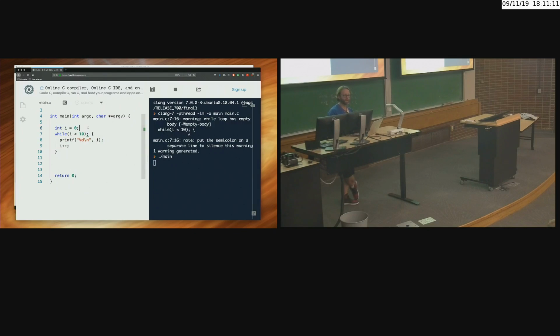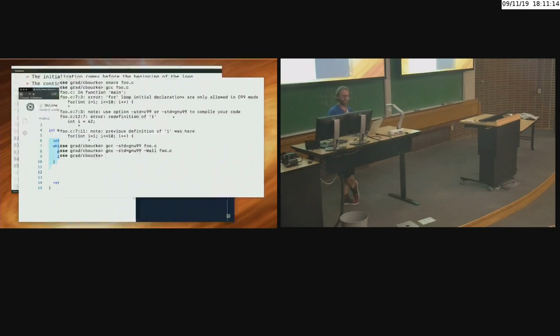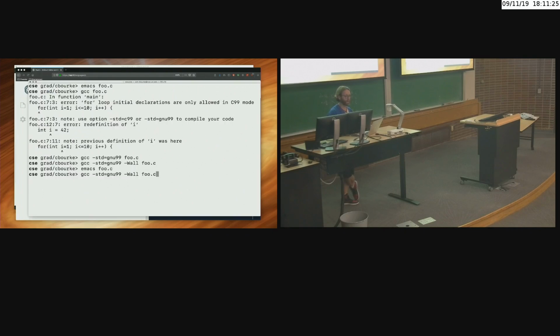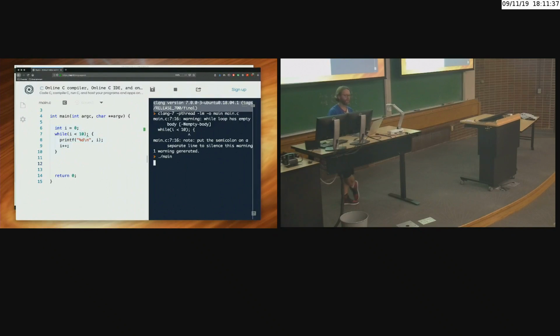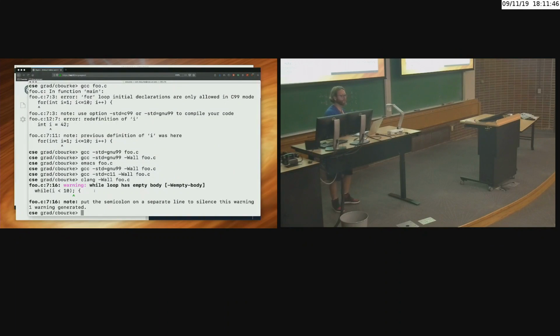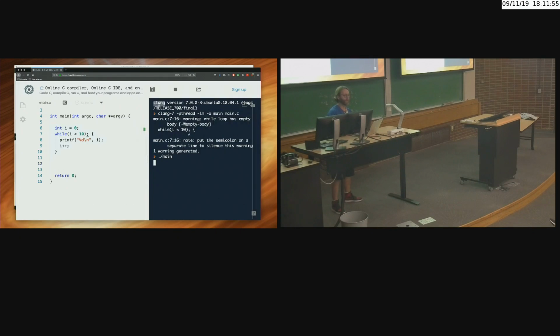If I did something like this on the command line, Emacs foo. Let's get rid of all this stuff. There we go. And if I use both my flags, oh no, don't tell me. Okay, GNU didn't want to do it. Let's try C11. Good job, Clang. Clang is just an alternative. You have that at the command line, by the way. Clang, -Wall, foo. There we go. If you use a different compiler, then it has different error messages and different warnings. It has a different linter. It's actually catching this. And that's what REPL is using over here. It's using Clang instead.